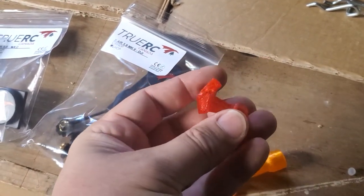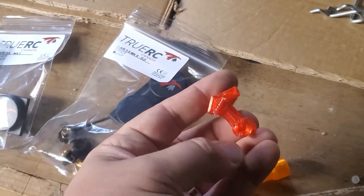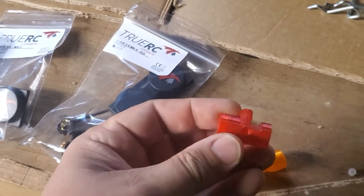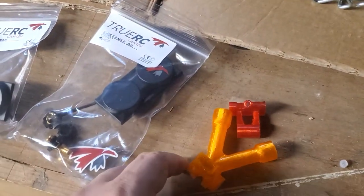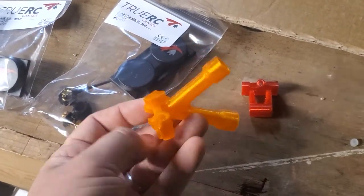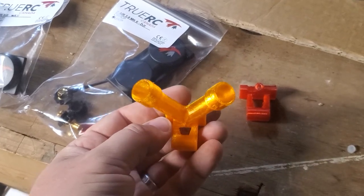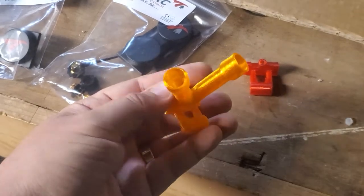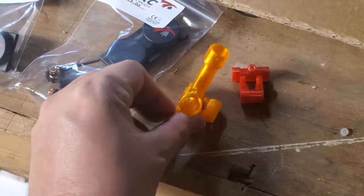So if you don't run Crossfire we can just remove that, or add Tracer, or add antenna tubes for your FrSky if you're still into that sort of thing. Anything you need I'm always happy to make them — custom solutions for any quad. And if you need the tubes to be vertical instead of side by side, I can do that. Anything and everything.